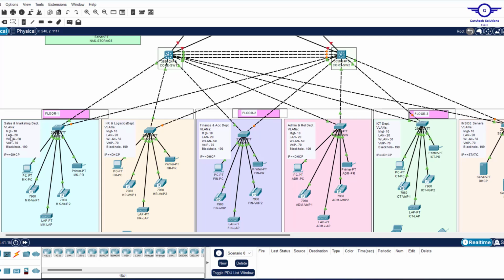WLAN is for Wi-Fi users. VoIP is for IP phones. Black hole is where we are going to put unused ports. Any unused port will be put into the black hole VLAN, and they should be turned off such that someone cannot connect to them.